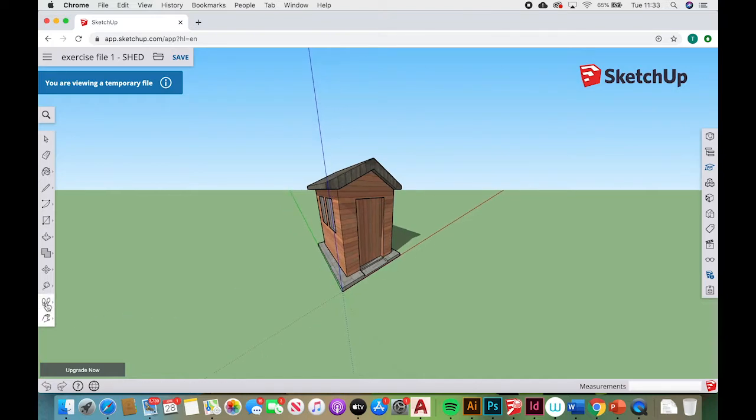Next, just above the orbit tool, you'll find these tools that look like feet, and these are your human tools, I guess, the person tools. If a person was the point of reference for the camera, these are your tools. So if you ever wanted to create a human view of your model or whatever you're creating, then you can use these.